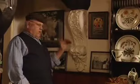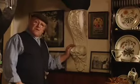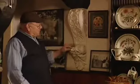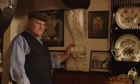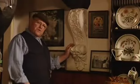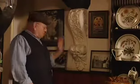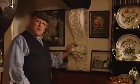It's this that I like about the Victorian era. That's why I've got so much of this sort of stuff here in my house. This wonderful bit here came off the front of a shop somewhere, and you couldn't see the detail, of course, with the paint. So I boiled it up in caustic and all the paint came off, revealing all this lovely fancy work. And it's made of pots, actually, terracotta.